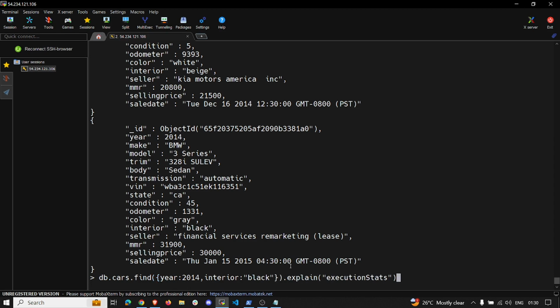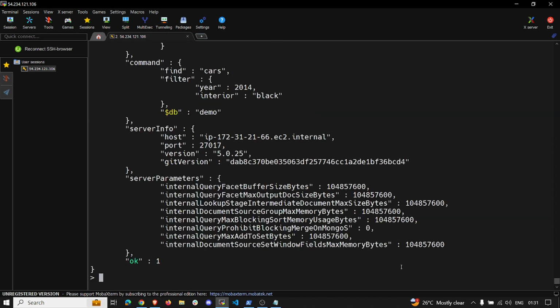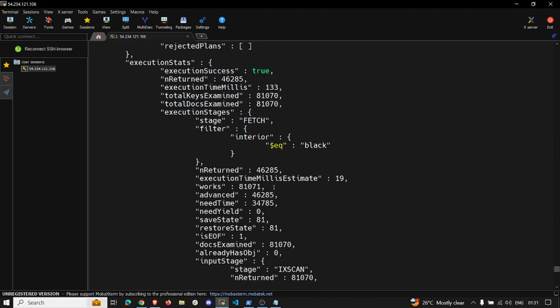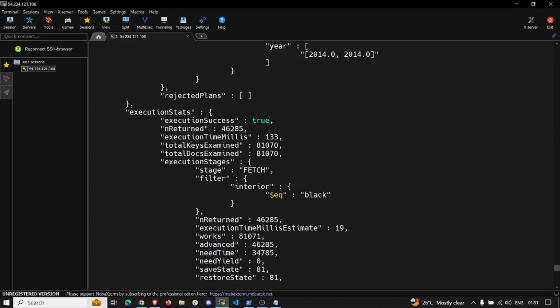Here we already have an index on this year field. We just added interior to it. I want to look at the cars which had interior with black color. Now let's look at the execution stats again and see how well these numbers look.